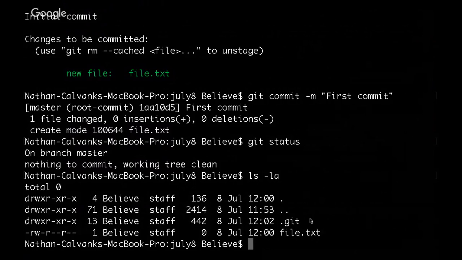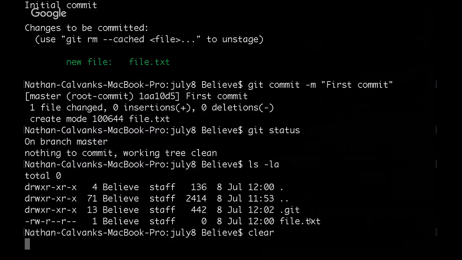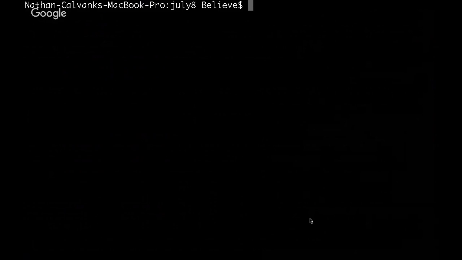So that's one of the big differences between Git and GitHub. It makes Git sound scarier than it is. You are just working on your machine. You're not going to break anything by using Git. Okay? So I should have mentioned that off the bat. Just want to make that very clear. So we now have one file. It's empty, and it's saved in our repo.